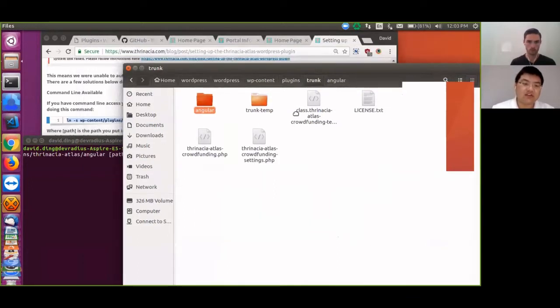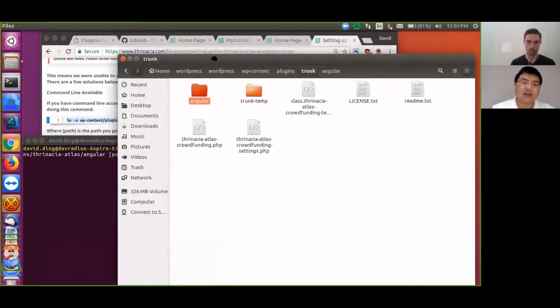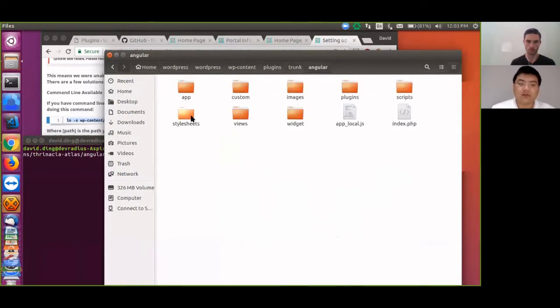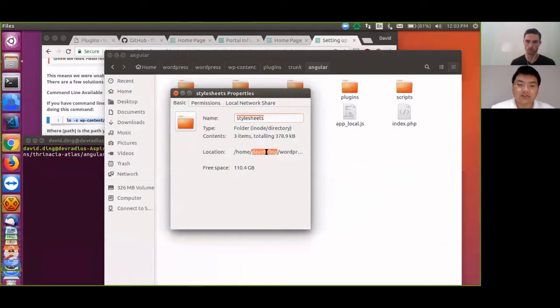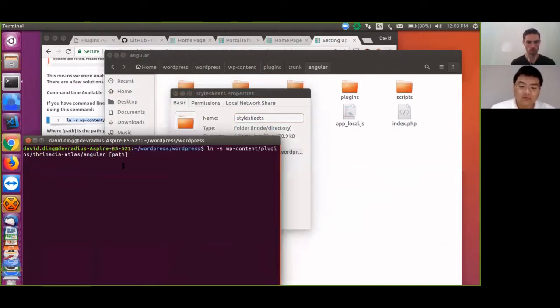So wait, let me just see. Once inside the Angular folder, I go to properties here and copy this path. Oh, we named it Thrinacia plugin, right? Yes. Cool.